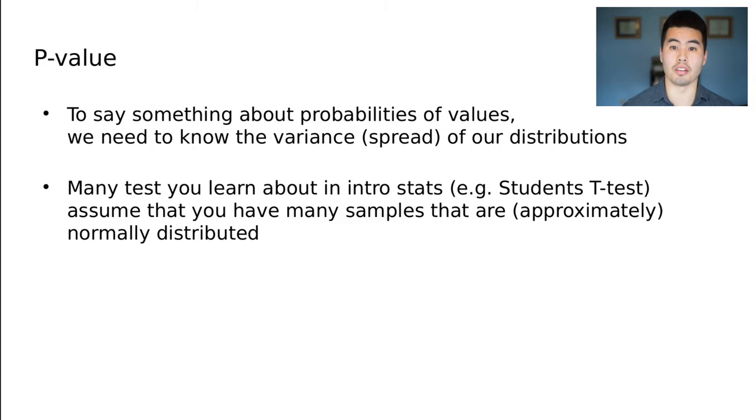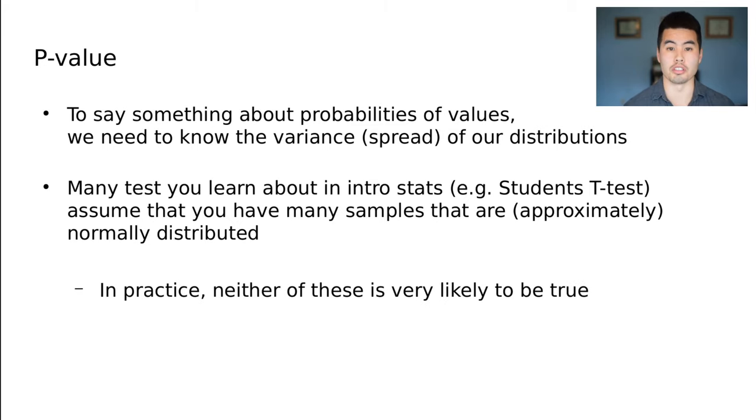Just to keep in mind that these are the assumptions that go into some of these statistical tests, and just like choosing the right model, you have to make sure you're choosing the right statistical test. And while it's true sometimes that you have lots and lots of data, or that your data is normally distributed, in general, I find that these tend to be the minority, rather than the rule. By default, I tend to treat all of my data as assuming that it's not normally distributed, and use tests that are able to capture that sort of data, just to play it safe.